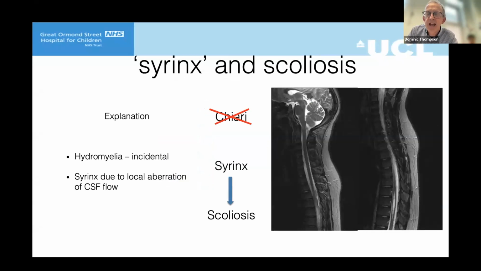And so you can get these cavities that may be a consequence of the scoliosis rather than a cause of it. As I say, this is theoretical stuff rather than practical. But what I would say is that in most instances, if you see these cavities occurring in the context of scoliosis, typically I regard them as either incidental or secondary rather than primary, a consequence of local aberration of CSF flow, and they do not require intervention. And secondly, they do not increase the risks of scoliosis surgery. There's no evidence that if you operate in the presence of one of these cavities, it changes the neurological prognosis of the surgery.